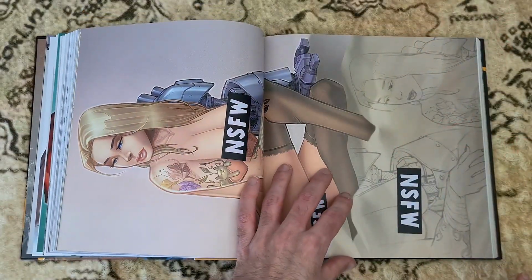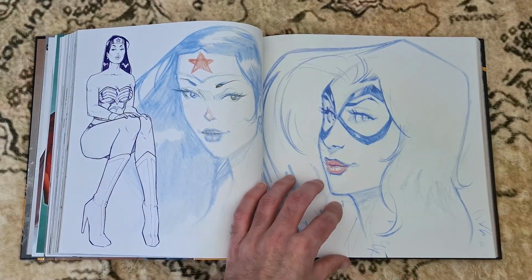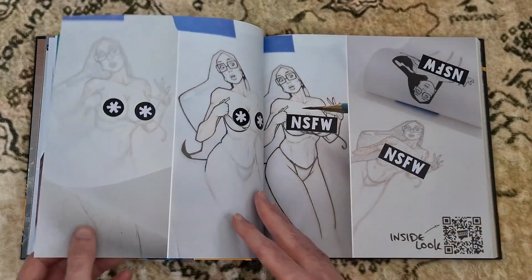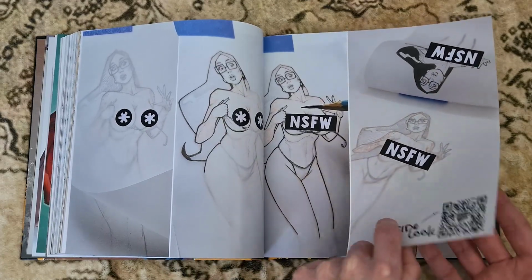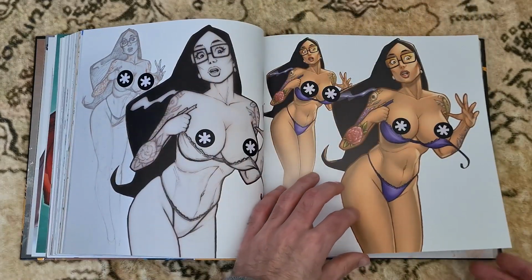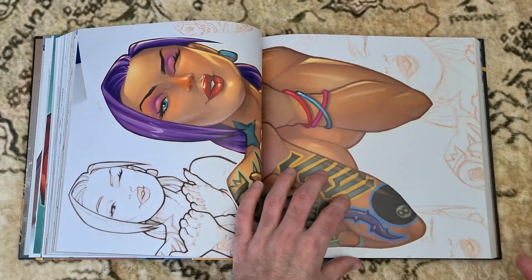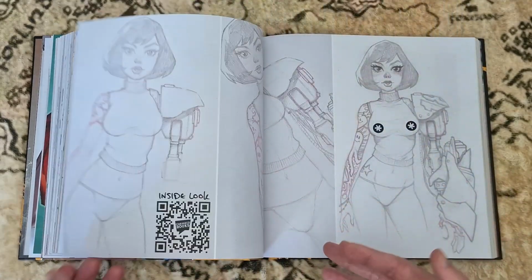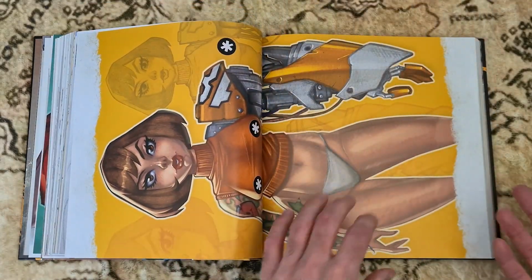So yeah, that's the kind of thing you can expect. Obviously, I've only used a very quick clip there with permission from Shumako Books, Rene and Pablo, but just wanted to show you a quick example. You can see these are throughout the book. Yeah, so really cool stuff. It's always nice to get an additional bonus like that, especially if you're an artist and not just an art book collector. Personally, when I like a style like this, I really like to see the process. I like to learn from the artist.